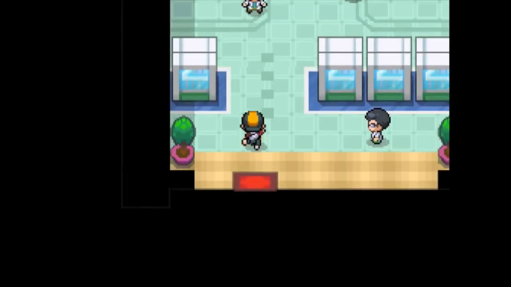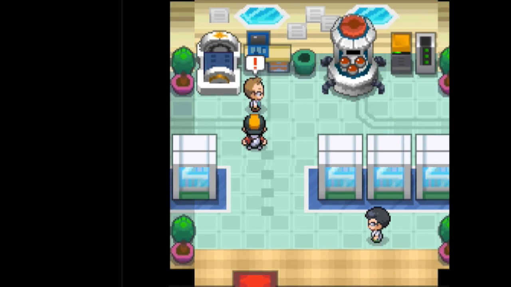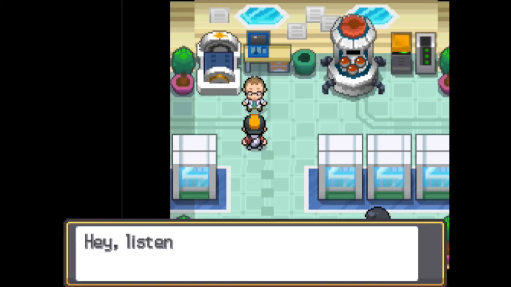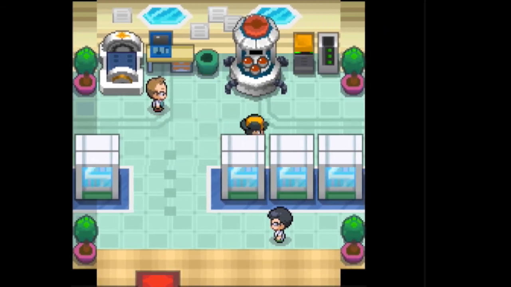Alright, let's go ahead and choose our starter. Hi, Rarthur. I feel like people are just gonna get annoyed by talking to you, just because they have to pronounce your name. Can you pick it up for us? Alright, so we get a Pokemon.